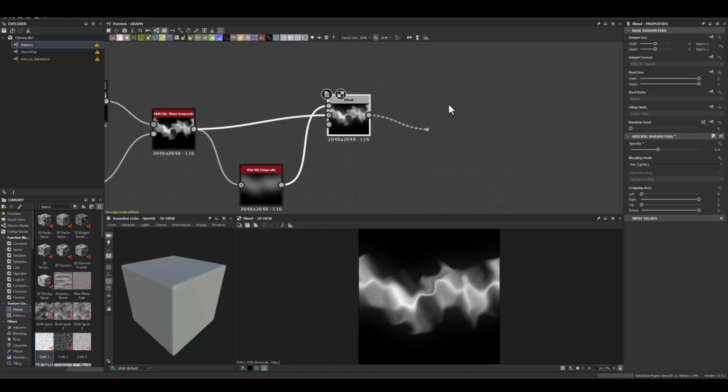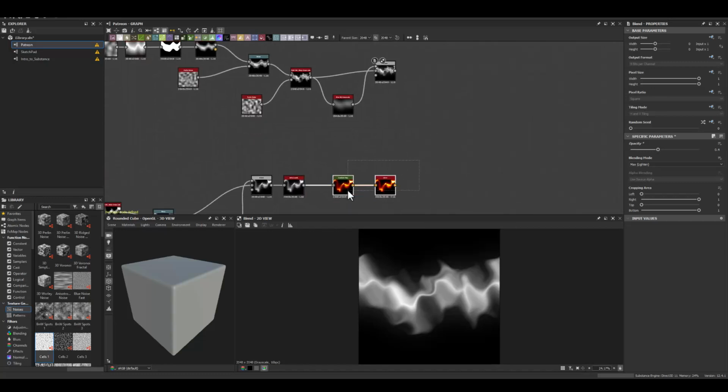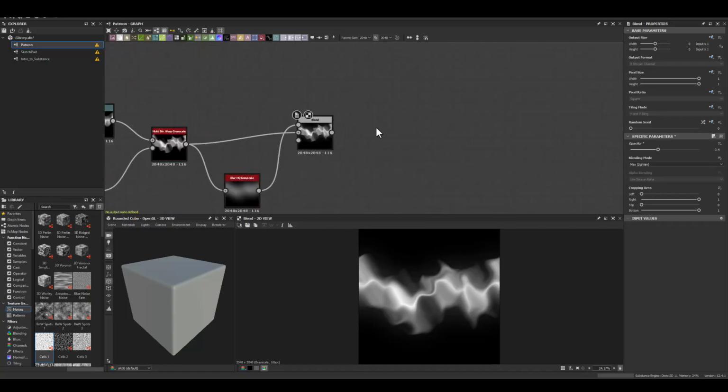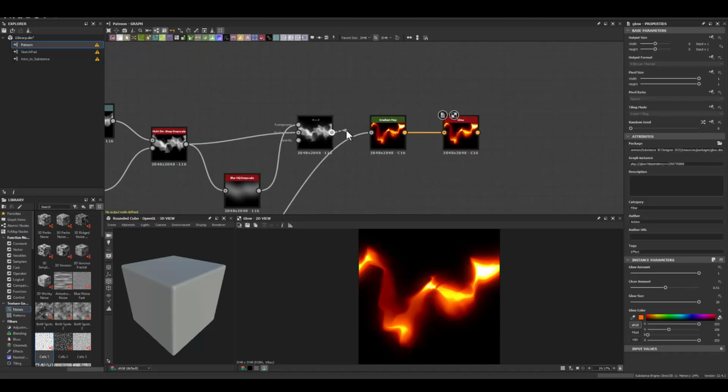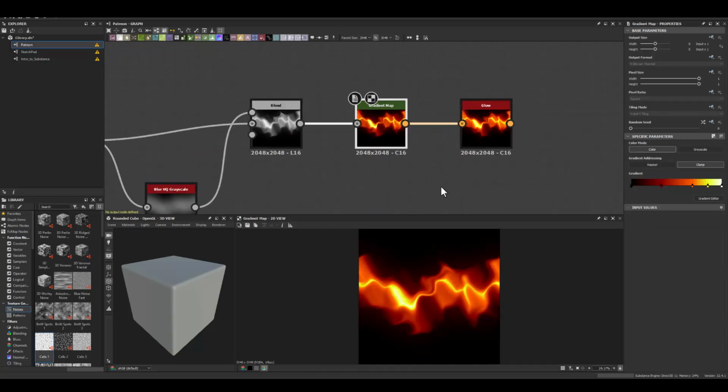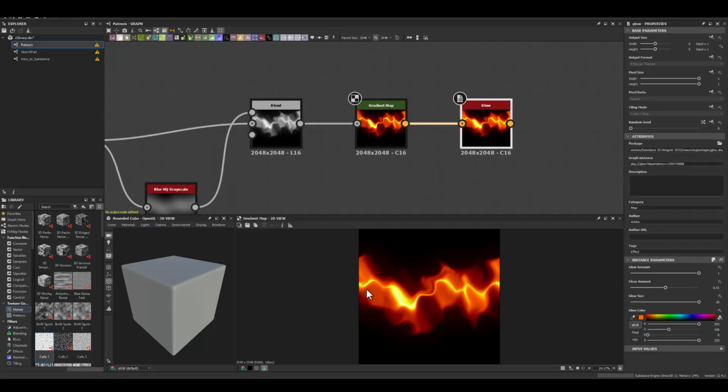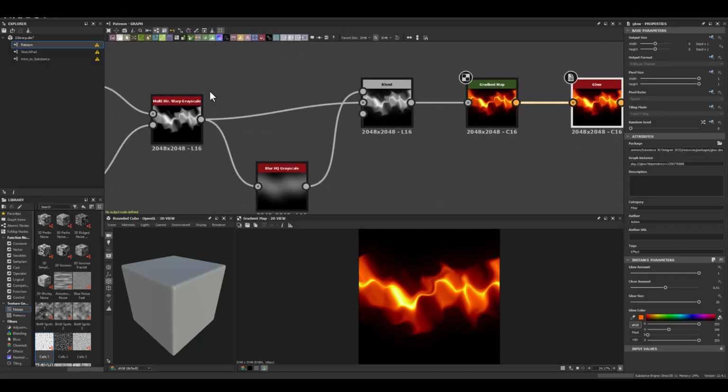And next I'm just gonna use gradient. So instead of creating a new one, I'm just gonna copy those 2 gradients, paste it here, just to see how it behaves. And I quite like what it does to the texture. So you have this line in the middle and it's very intense, and then we have a really nice fade outwards. The only issue you might be having is that this and here, those are very harsh edges.